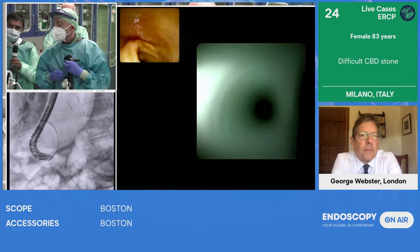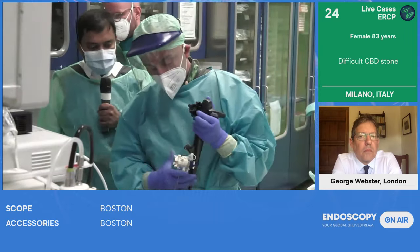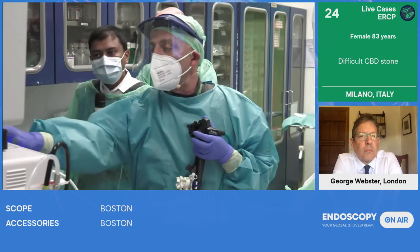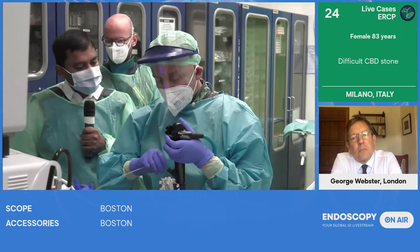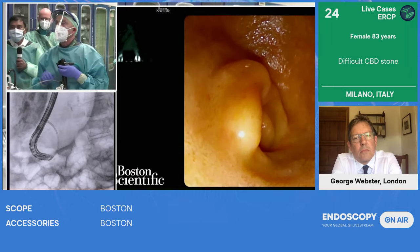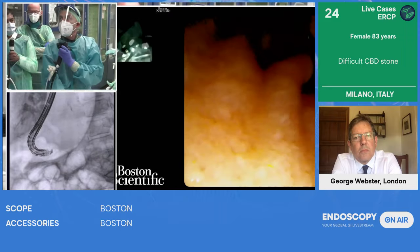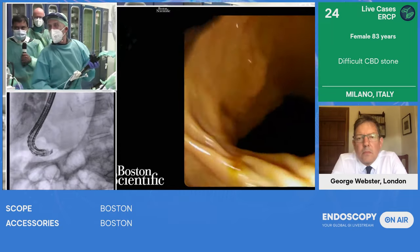So I think we have a fragment of a stone, and yes, we are moving with the next basket, I would think. Yes. Okay. Balloon. We are going to use a balloon just now because I think we did a great job. And with the balloon, I will also be able to inject dye and have a nice anatomical evaluation of the situation. So I may have lost my position just now, but I can go back and forward with my duodenoscope.